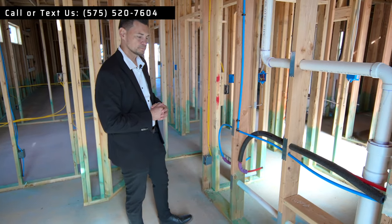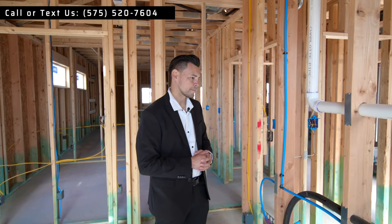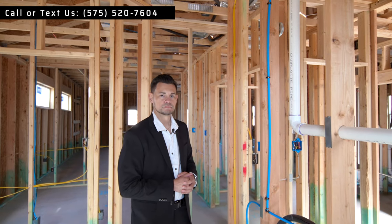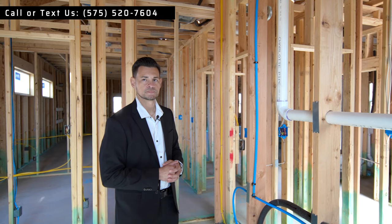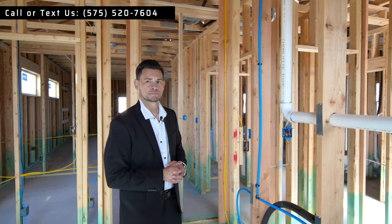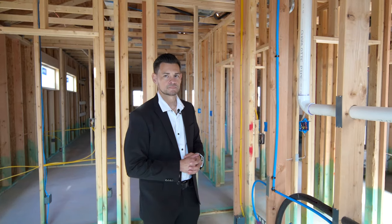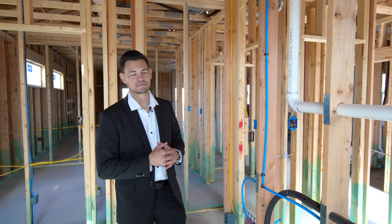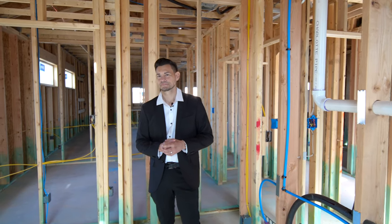Details are important. A lot of people are coming here to buy this as their final home — their retirement home, their forever home. You don't see what's going on inside the walls, especially if you're buying without looking at it, or if you go straight to the builder and talk to an unlicensed person — they're not going to tell you all of this. They probably don't even know about it; they just want you to sign a contract and move on to the next.